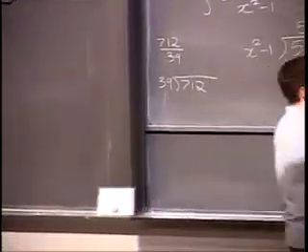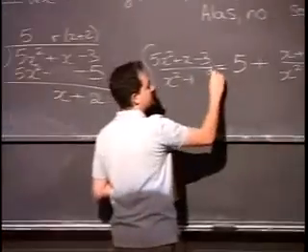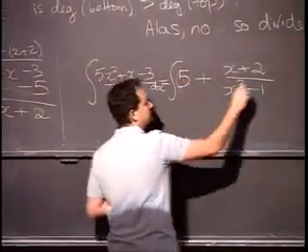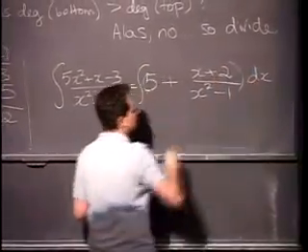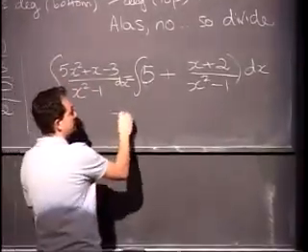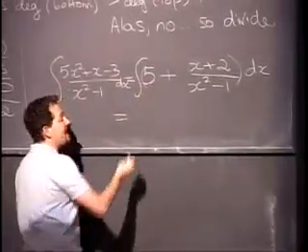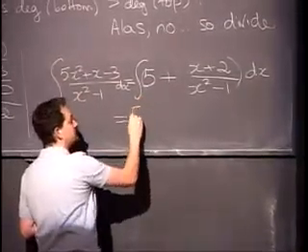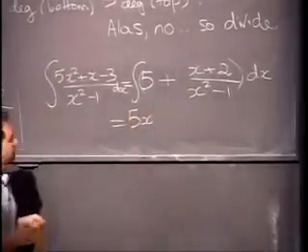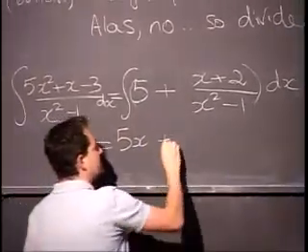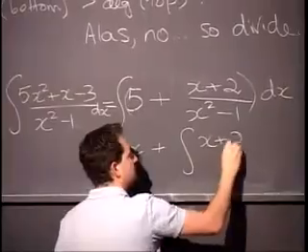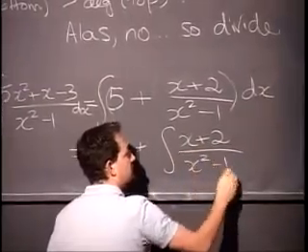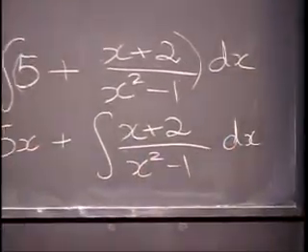Okay, so what does that do for us? Well, now if you whack an integral and a dx in front of all of this stuff, you will see we've already busted it up a little bit. The first integral is just 5x. Don't forget the integral of a constant. It's not just the constant. It has an x in front. Plus a different integral, which in this case looks simpler than the original.